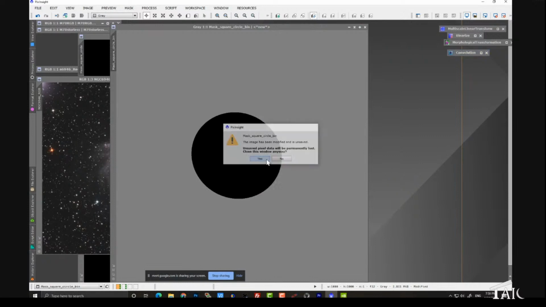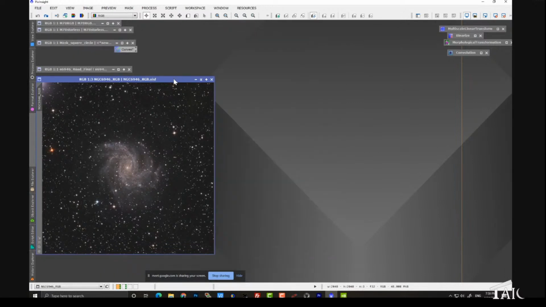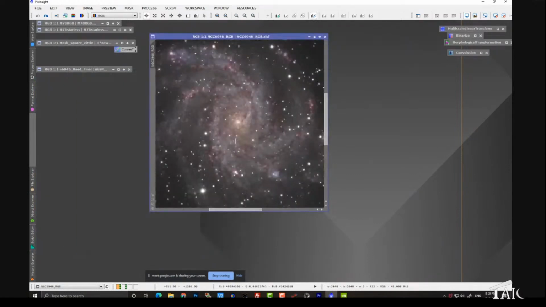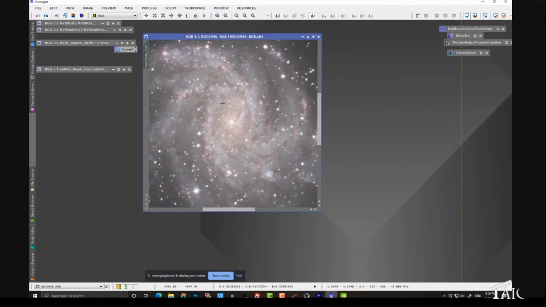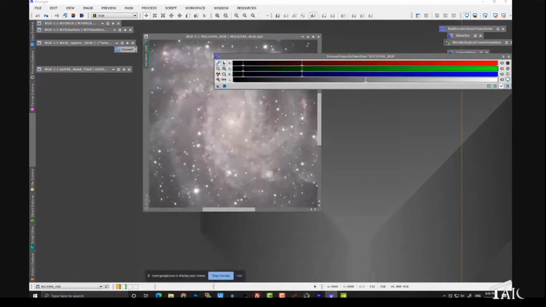So let me now try to do this for real, because it's going to illustrate another quick thing that saves an awful lot of time. Here's the color image, and maybe this is what I want to change, or I want to boost the color saturation of this thing. Let me be sure that I am... oh, let me undo that. Yeah, I was making sure this was not a linear image, and it's not. This is what I got when I do the initial color combine. So let's turn off the auto screen stretch here.